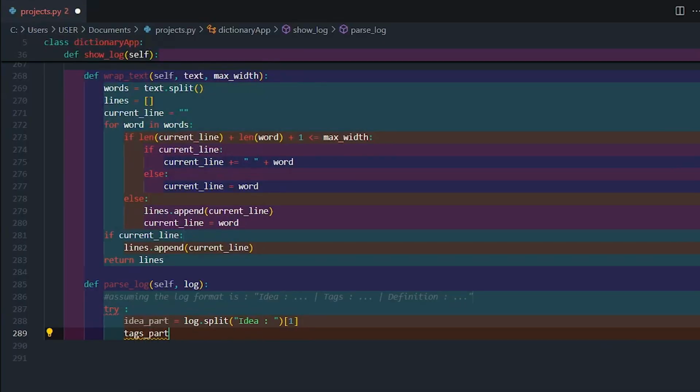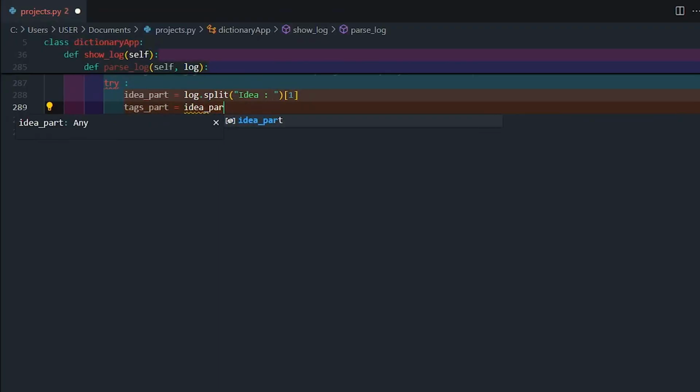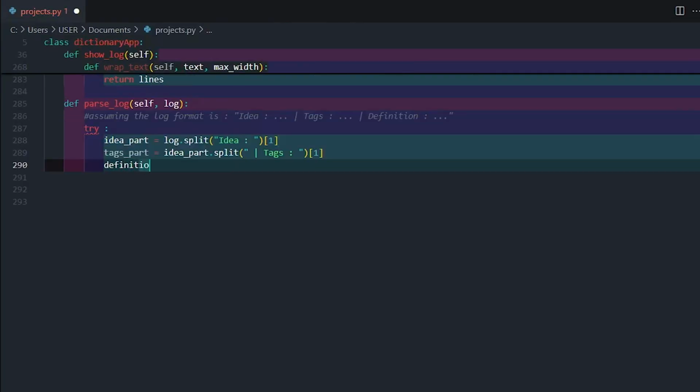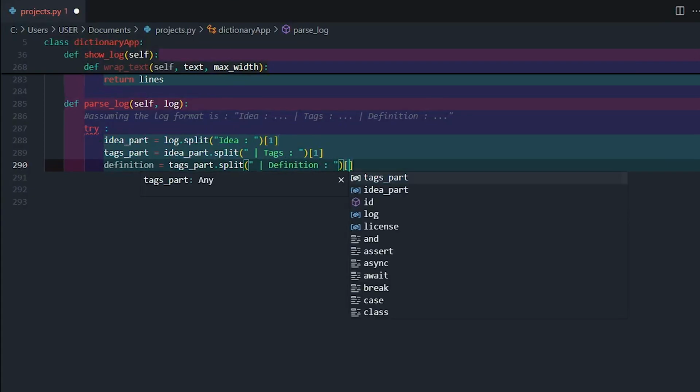tags_part equals idea_part.split tags, and then same thing for definition. definition equals tags_part.split definition.